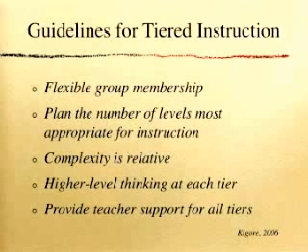The complexity of a tiered assignment is relative because it is determined by the specific needs of the students and because learners' readiness levels vary in different curricular areas. In classes with below grade level learners, the lowest tier will respond to those students. In classes in which all students are at or above grade level, the lowest tier would respond to grade level or even above grade level readiness.